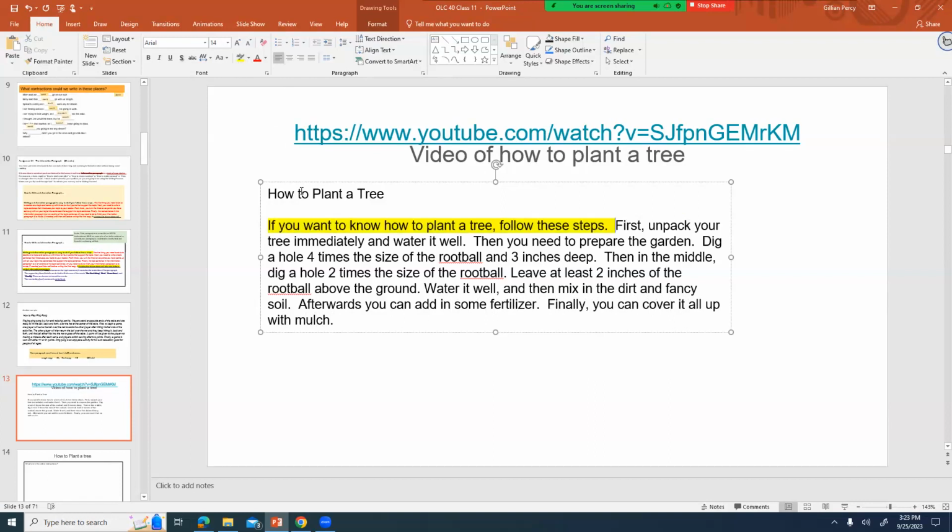I'm just gonna, you don't need to highlight it, by the way. I'm doing that so that I know what I'm doing. So I want to get the idea across. The idea would be planting the tree, following these steps. After, you see now, I already have "after one." Once you have done all this work, your tree will be safely planted. Okay. So that's an example of how to do it based on what we were doing.